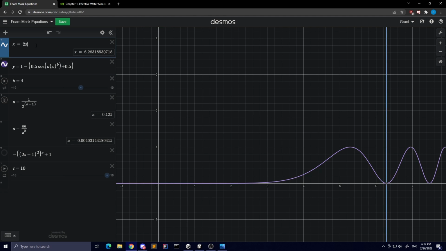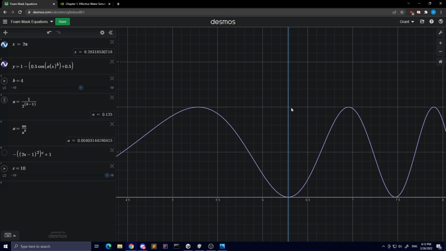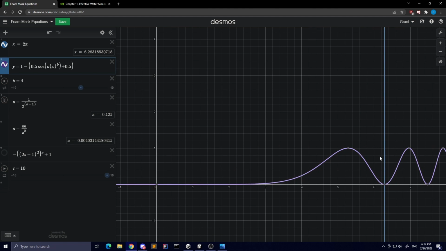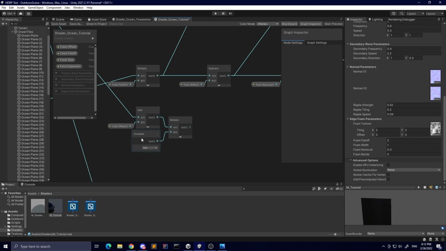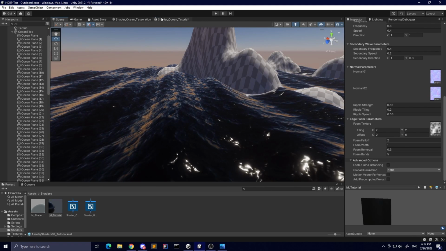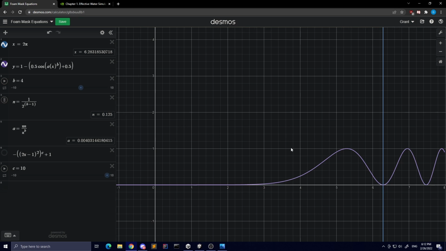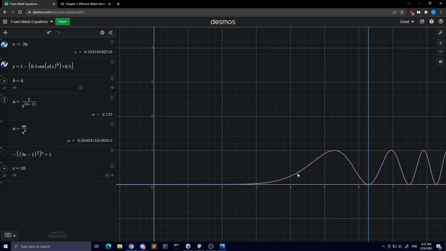So if you take a look here, this vertical line is where x is equal to 2 pi, and 2 pi is tau. And we always want this interval to tile together, so it starts at 0, very gradually increases to 1, and then has a very sharp drop off back to 0. And since we're modding our x value by tau, this value will just loop indefinitely. So we'll always have this wave pattern.